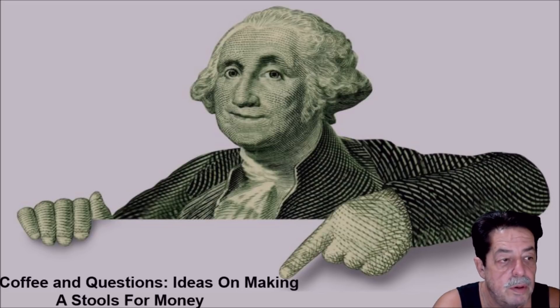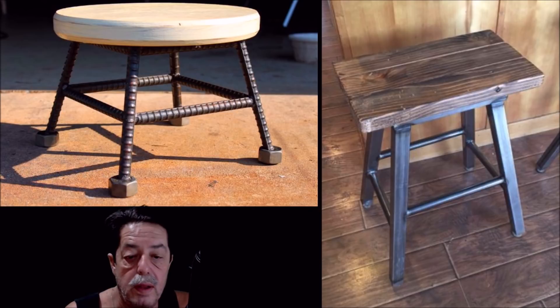The materials are readily available and easy to get from either the big box store, your metal supply, or thrift stores, especially when it comes to angle iron. I don't make a living doing this but I make a pretty decent amount of extra money on the side. Let me switch the video and show you the first stools.